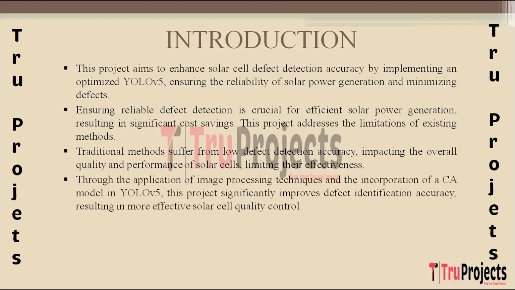So, to overcome the limitations of traditional methods, this project incorporates several enhancements. It utilizes image processing techniques such as mosaic, mix-up, HSV transform, scaling, and flipping to improve image clarity. Additionally, the YOLOv5 algorithm is modified with a channel attention, that is CA model, to enhance feature extraction and defect localization, significantly improving detection accuracy.